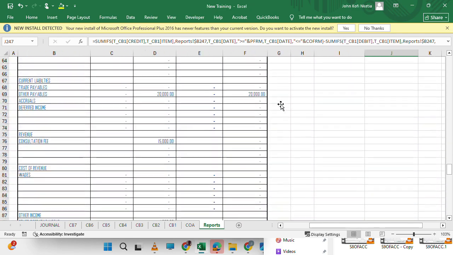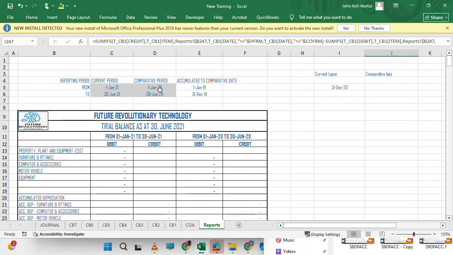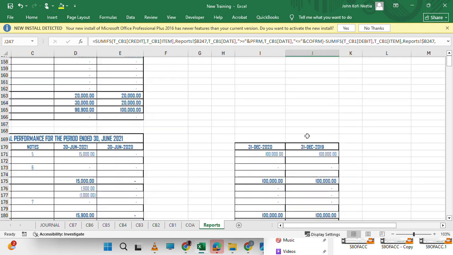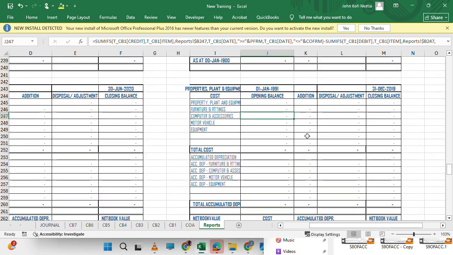So C from to this side. All right, I think so. This one looks good, but here the addition side, it is going to be P from, P from.